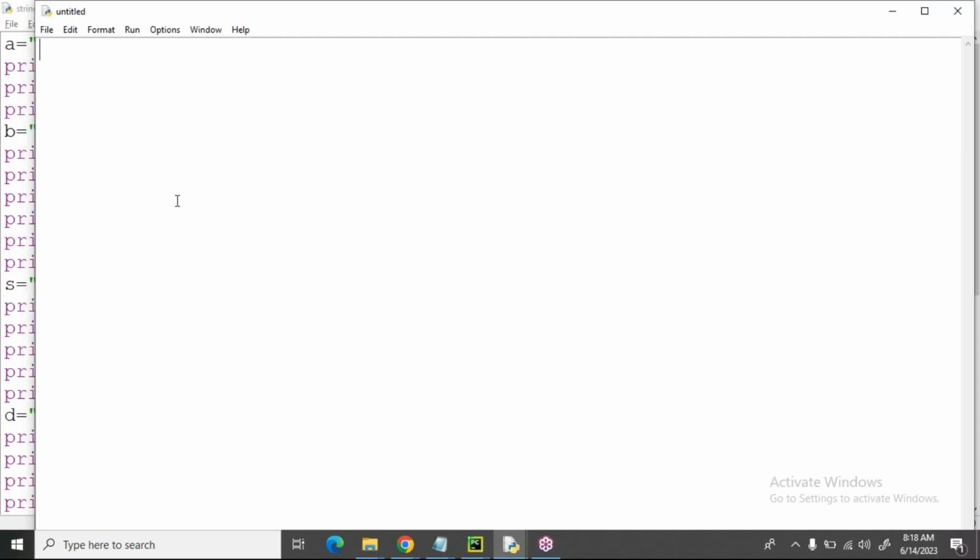Fine. So now list. So what is a list in Python? List is one of the data types I mentioned. So totally there are 6 important data types in Python. One is numbers. Numbers means integers, float, and complex numbers. Second is string data type. Third is list data type. Fourth is tuple data type. Fifth is set data type. Sixth is dictionary data type. Okay, so totally 6 important. So we are going to see the third one, which is list data type.